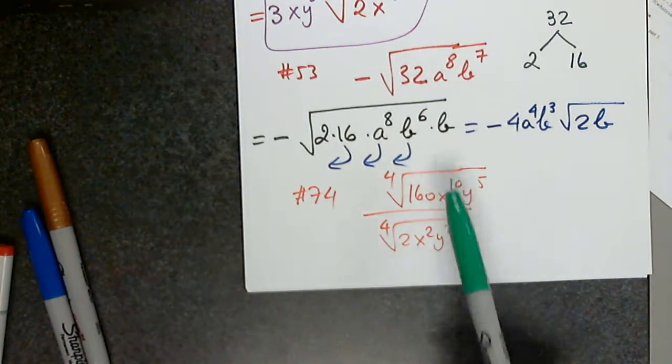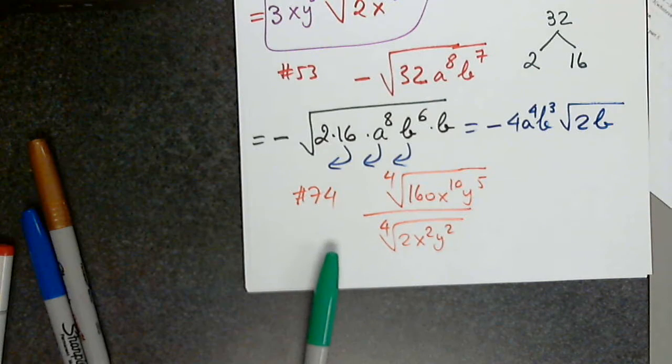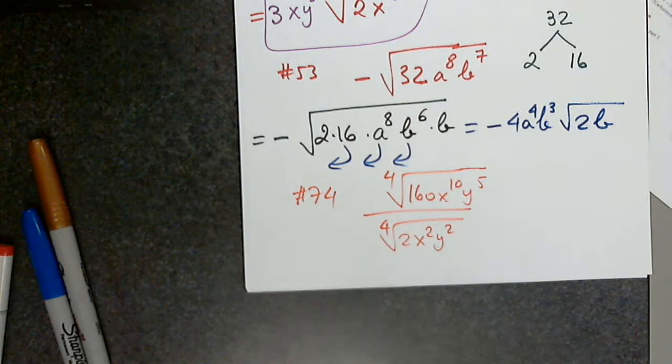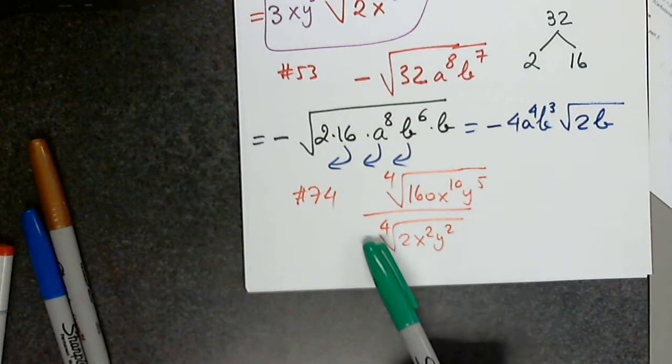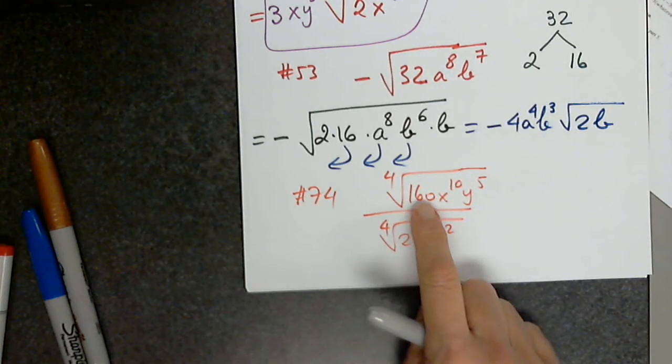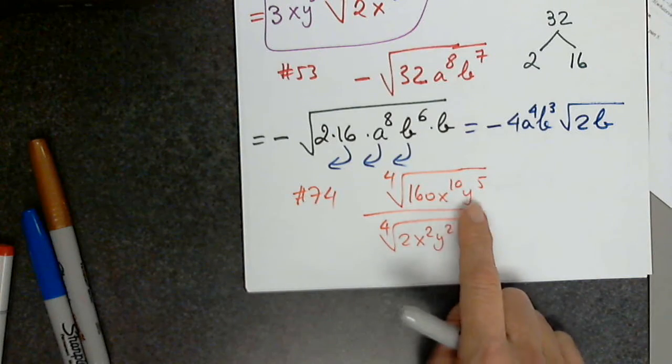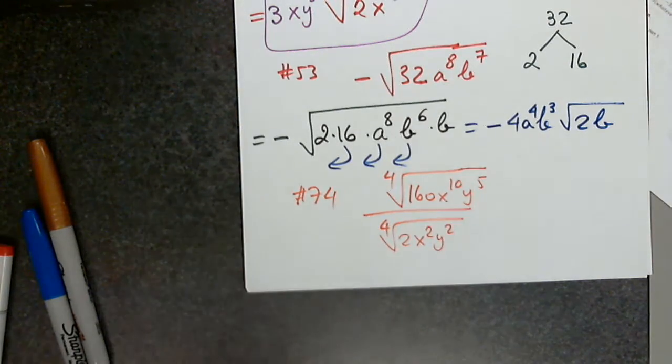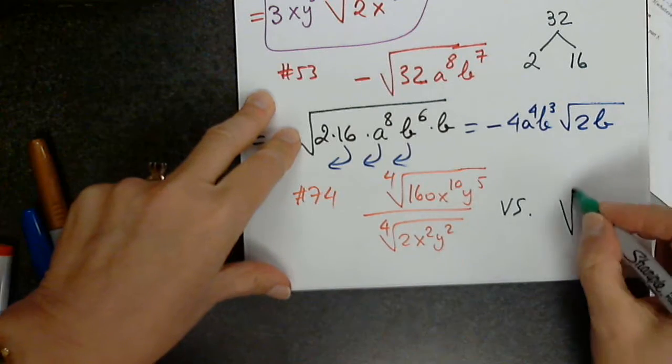Now, these two radicals have the same index. Furthermore, this is very important. Not just that they have the same index, but what is also important is they have same factors inside. Okay? Versus this.